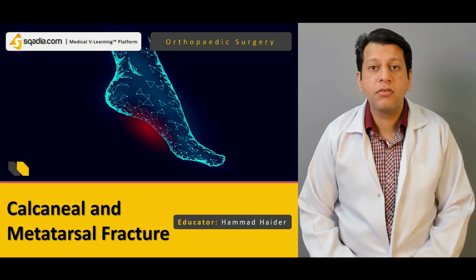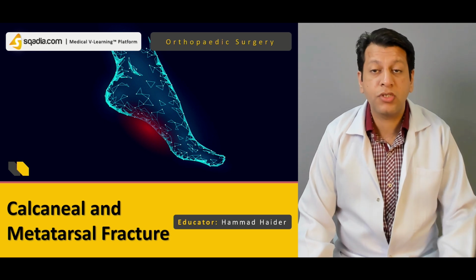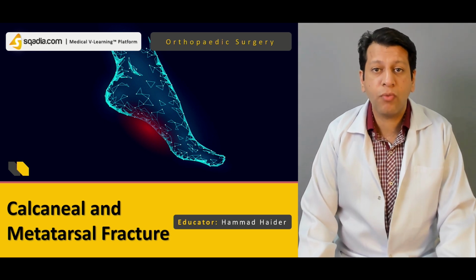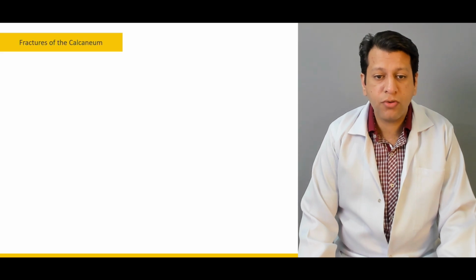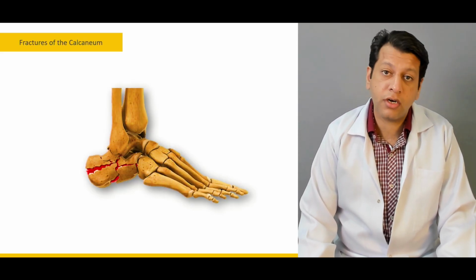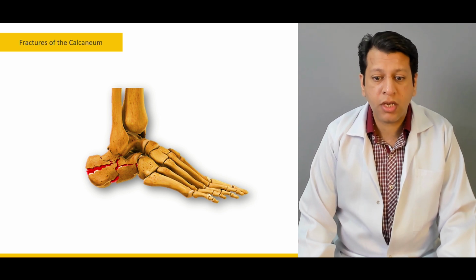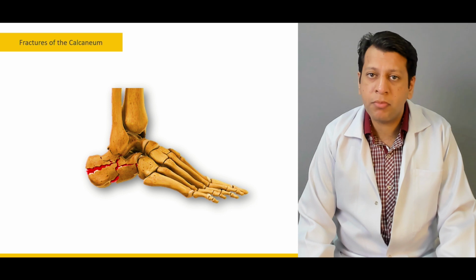Now moving on to fractures of the calcaneum, that is the heel bone, which is very important especially when we are weight bearing. As you know, the fractures of the calcaneum could be intra-articular or extra-articular, and it's a kind of a cylindrical bone with an oblong shape which is actually articulating with multiple other bones.